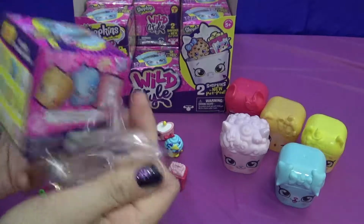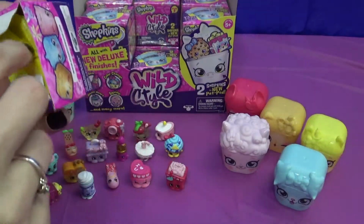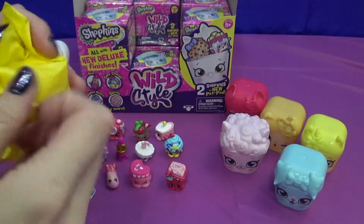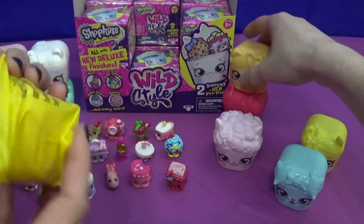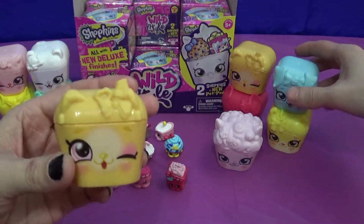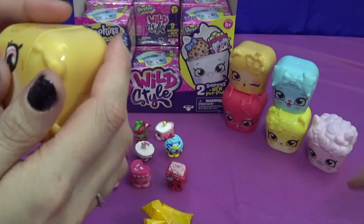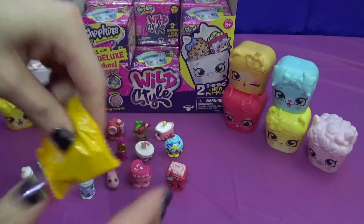Hopefully we can pull that limited edition unicorn one of these things. Yeah, the unicorn pod. So I'm gonna actually try to stack these a bit. Ooh, this might be a duplicate. No, it is our first one. Of course I got it because you jinxed it. It's okay. We got a duplicate. Duplicate's going in the far, far back. You got one poop ticket.